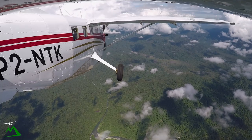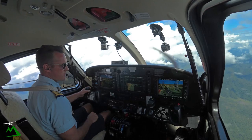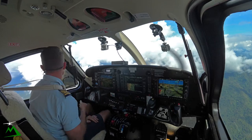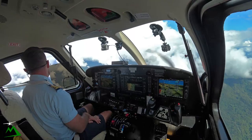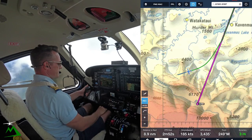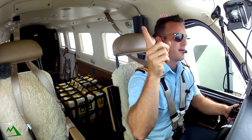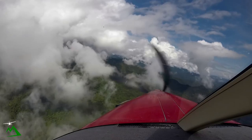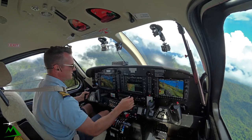All stations Malamunda 126.7 — November Tango Kilo, 10 miles to the north, on descent passing 4,500, circuit time Malamunda 42. I'm glad I went this way — looking at it now the clouds completely cover the other route with heavy rain right on the very tops of the mountains. My alert was just flashing and I had forgotten to turn the fuel back on because I was busy doing other things — that's exactly why I set that timer up. Flipped it back on and now my fuel is even.